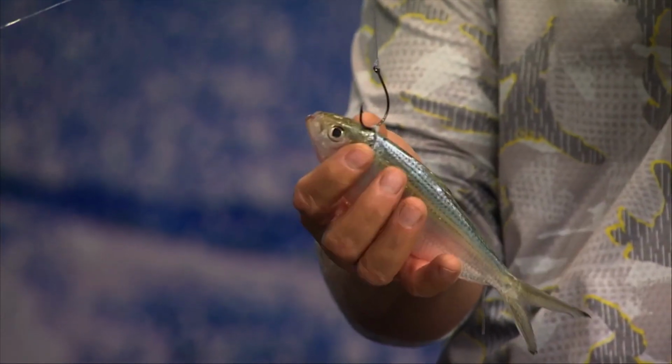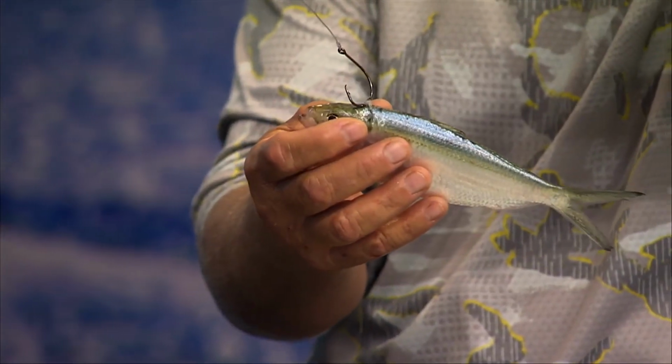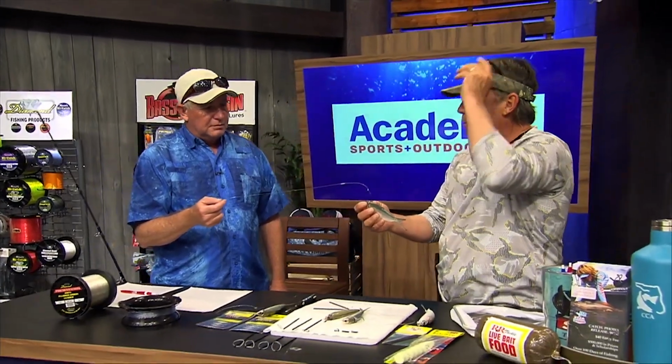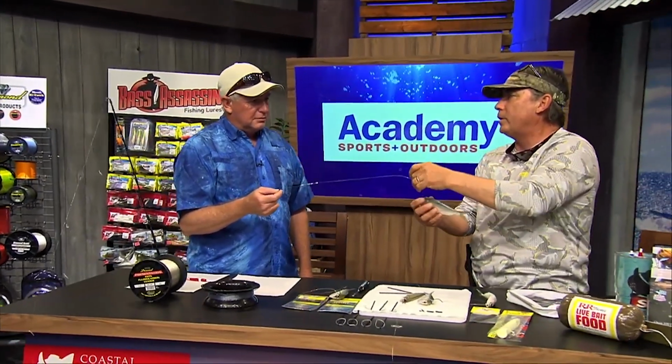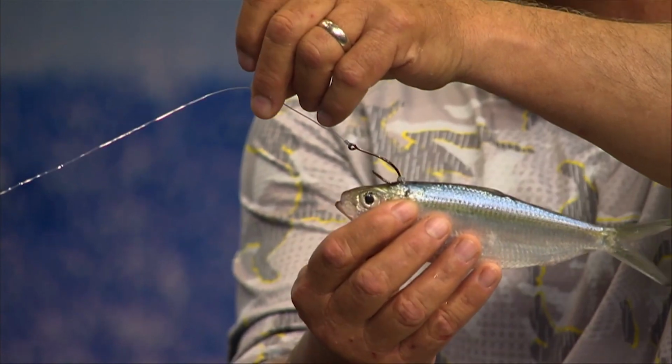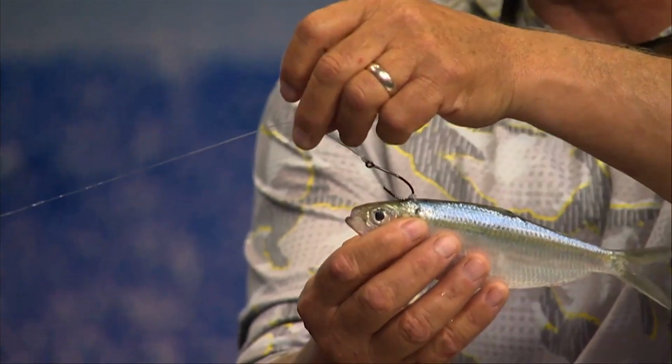And the reason I hook them so far forward is if you're fighting a fish, great time to hook a second fish because you're in the zone. But when you're moving the boat, whether you're drifting because of high winds or you're bumping the boat ahead chasing a fish, the further forward that hook is hooked in the back, the more horizontally oriented that bait will be. He'll present better, get bit more.